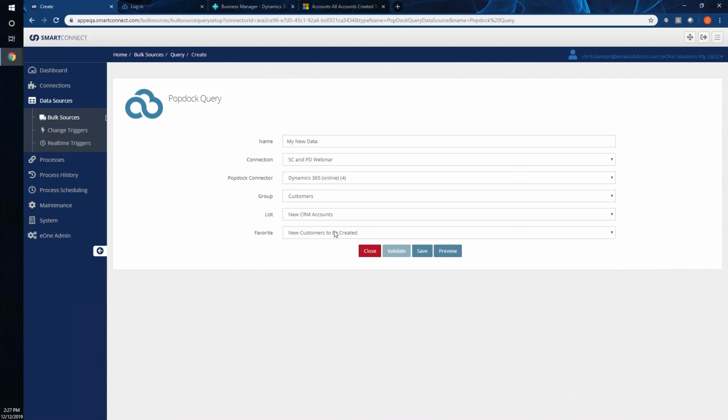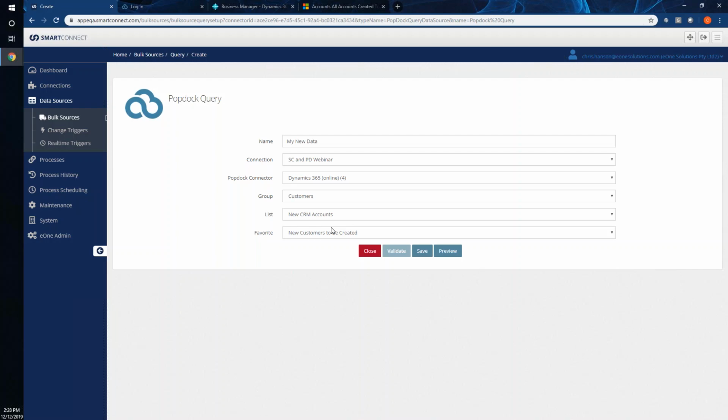So I'm going to run with this idea of the new customers to be created. So here's the scenario that we've come across before. A lot of different companies and customers have a CRM environment. They also have their financial system. So in this case, my scenario is going to be customer engagement for my CRM, and I'm going to be using Business Central for my financial system. And the scenario is they may have integrations set up to automatically sync their customers and accounts together.